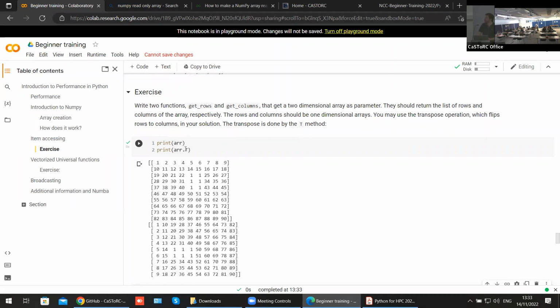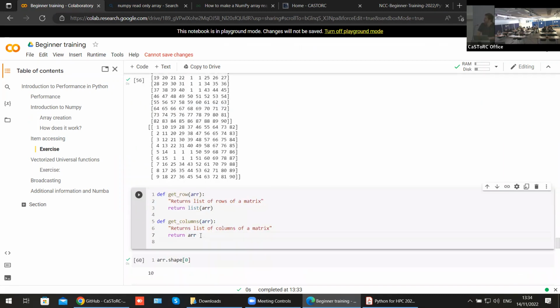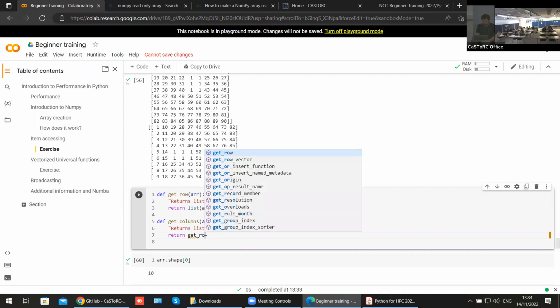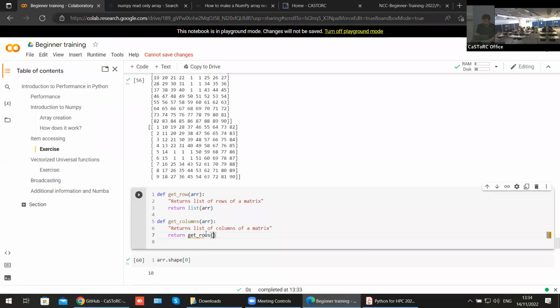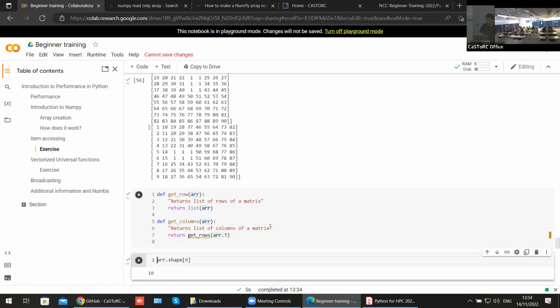So it's a good operation to do, and it's going to change the order of the matrix: what were rows become columns, and what were columns become rows. So the second one can be easy, say get rows of R dot T. I'm using the same function I created before and just transposing the matrix. Okay, so this was the solution to the first one.